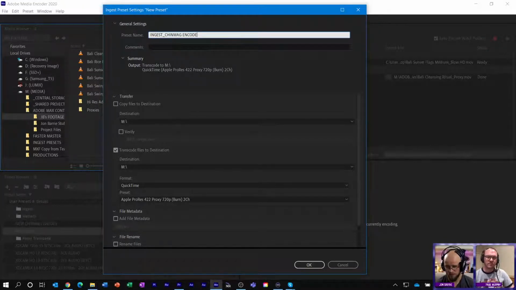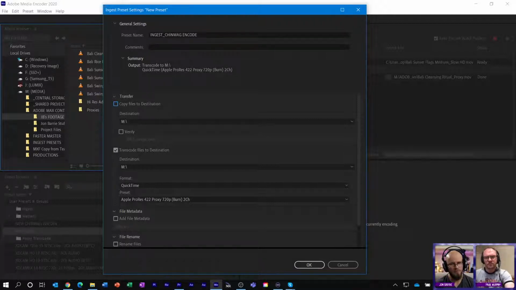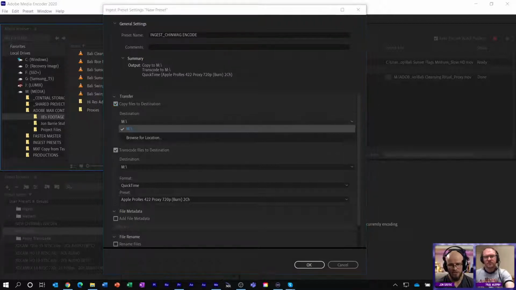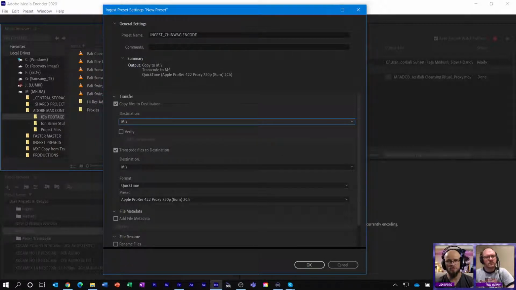When I try to bring it in through the whole process to make it my new default ingest workflow, I know that it's the ingest one. Now you can set up automated copy files to destination locations, which is a set of instructions of what happens with the process at ingest.